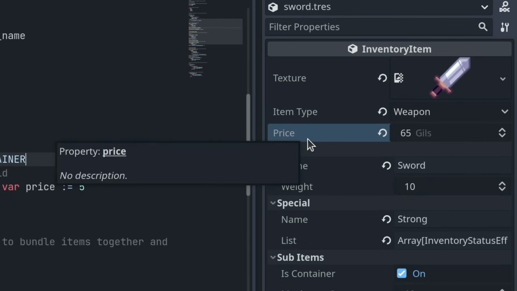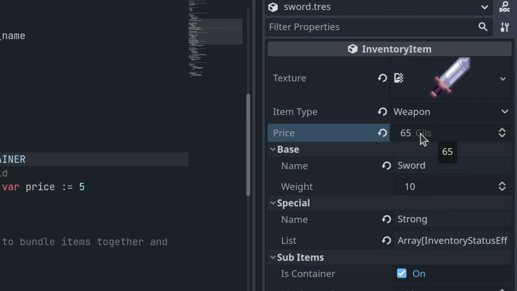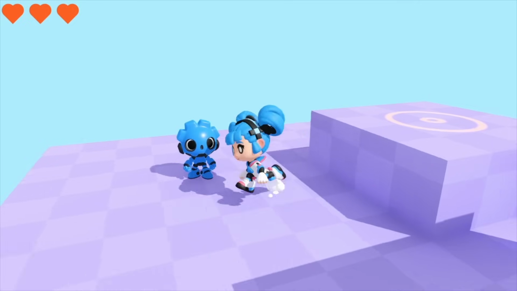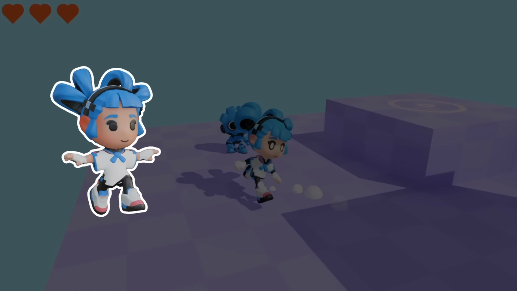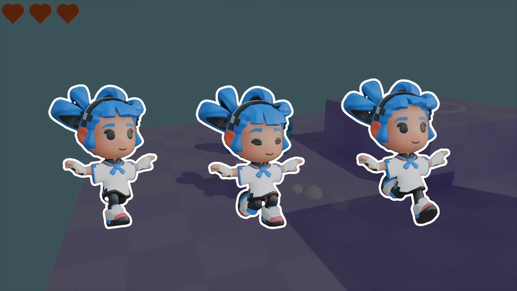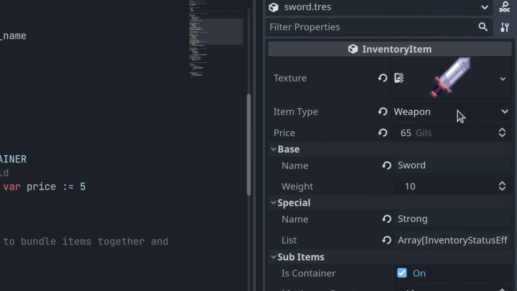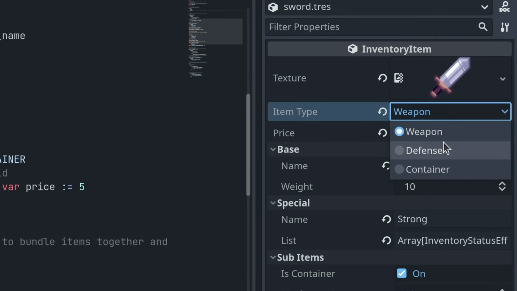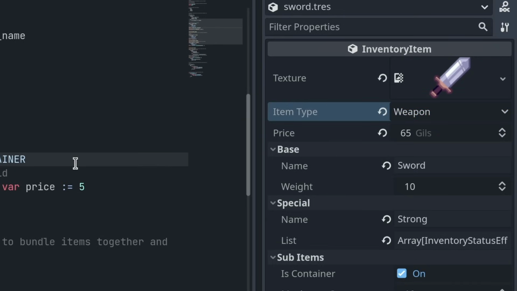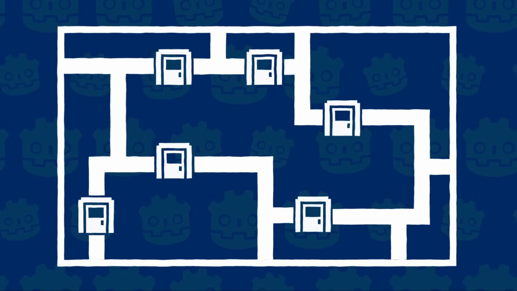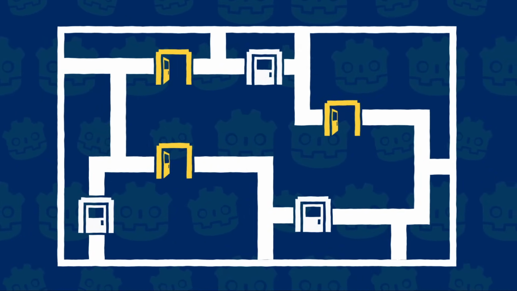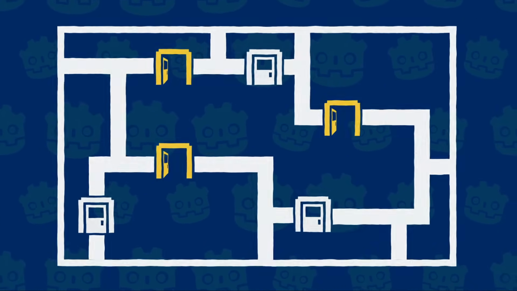We use them anytime we want to tweak values in the inspector. This really matters when you need to iterate a lot to get the right effect, like when you're designing character movement and trying to find the right speed or acceleration. It also makes it easier to switch on and off the default behavior of an element only in some instances of the game without changing the code. Like, for example, when your game has many doors and you want some of them in your map to start out open and others closed.